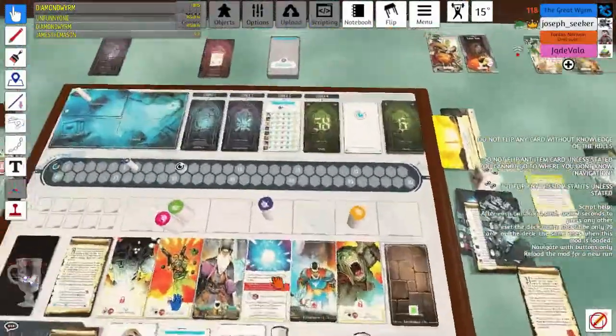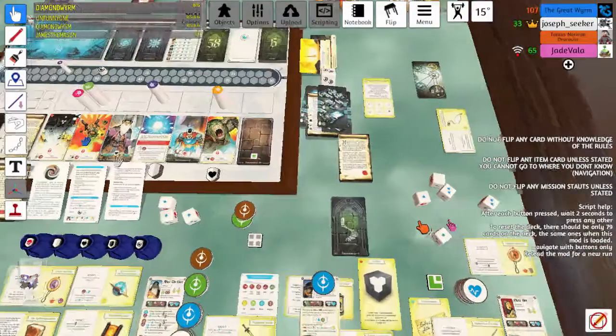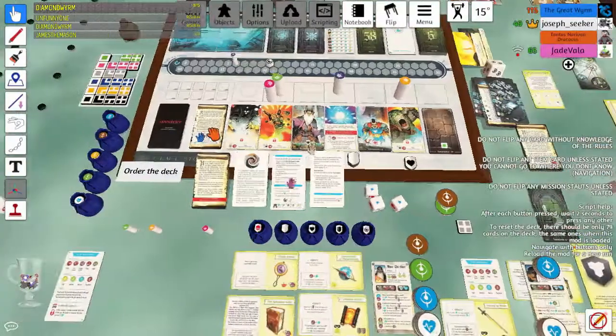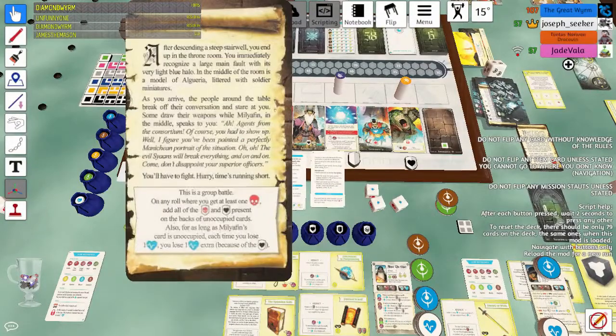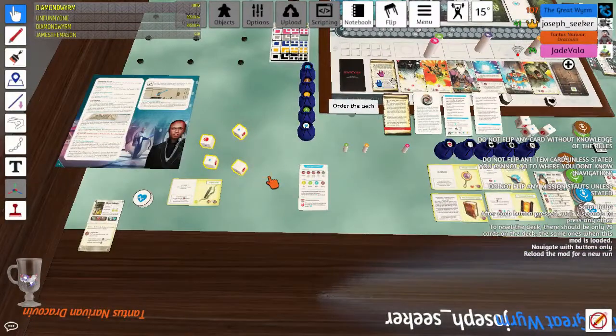So now, can Joe... No, because he was... Oh, and you didn't have any skulls then, did you? No, I didn't have any skulls. So she takes no damage. Oh no, she would, because this guy still does... No, it says, with this group battle, anywhere where you get at least one skull, so you didn't get any skulls and parts present on the back. Okay, yeah, so you didn't get any cards. So Joe can't do anything.